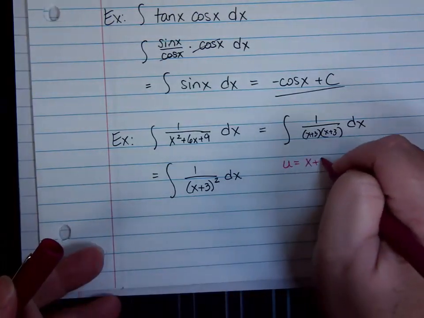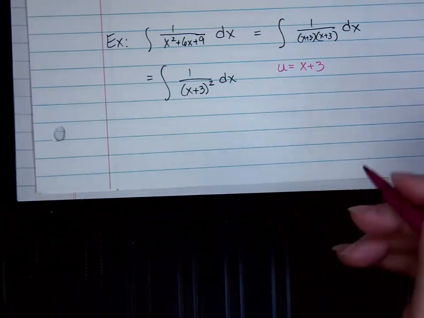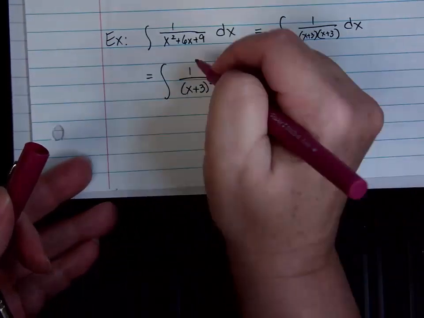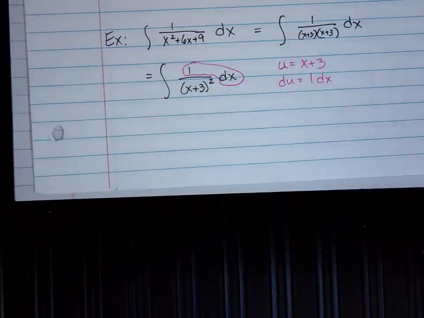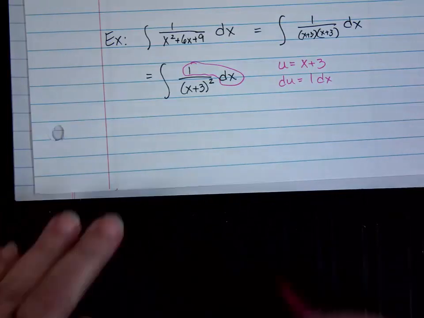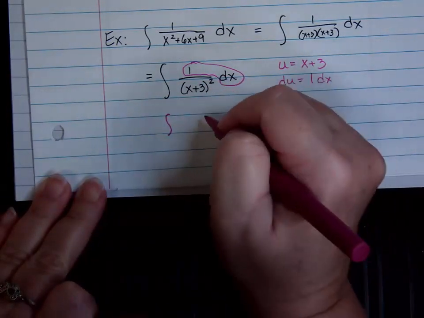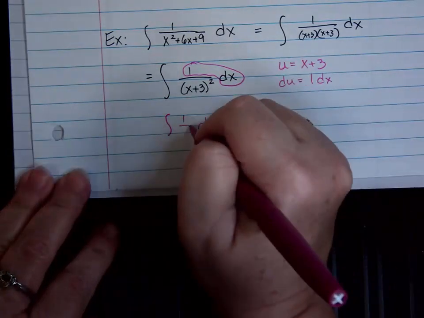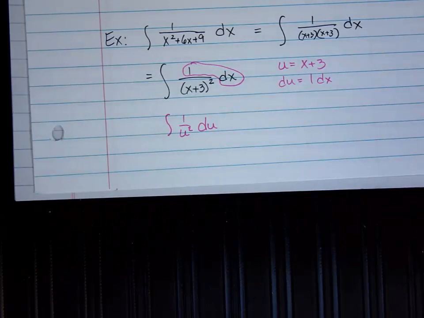I'm going to scoot it up. So du is 1 dx, which I already have. So circle the 1 in the dx. There we go. There's my du. Don't have to put anything in there. All right. So now I have a du. What is the rest of it? 1 over u squared. Does everybody see that? Are we all comfortable with that? Don't forget that squared is on the bottom.